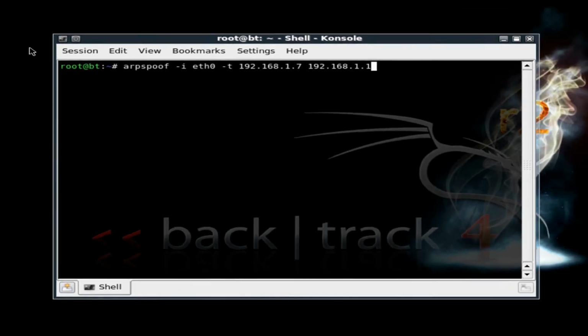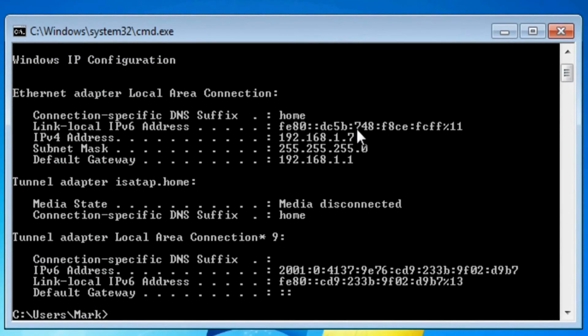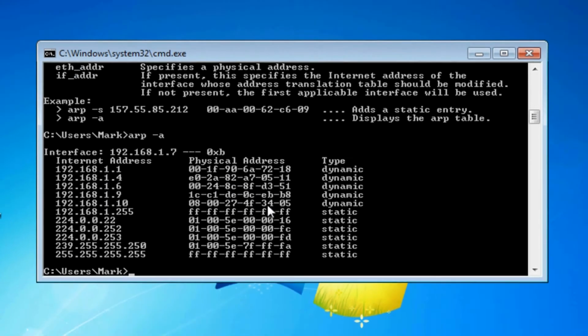Now before we initiate this ARP poisoning, let's take a look at the ARP table on the client machine here. Okay, there we go. We have the ARP table here. Now right now it thinks the default gateway has this MAC address, which it actually does, but we're going to trick it into thinking that it has the MAC address of our machine right here.